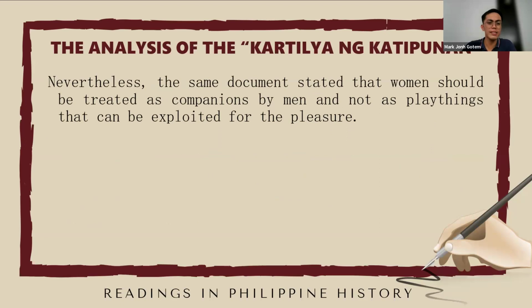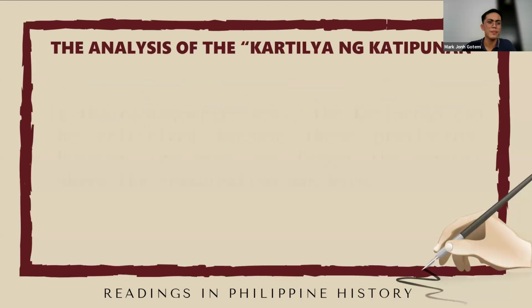Nevertheless, the same document stated that women should be treated as companions by men and not as playthings that can be exploited for pleasure. So women should not be considered as a plaything or a pastime, di ba? Or for pleasure only, and should not be taken advantage of, no?